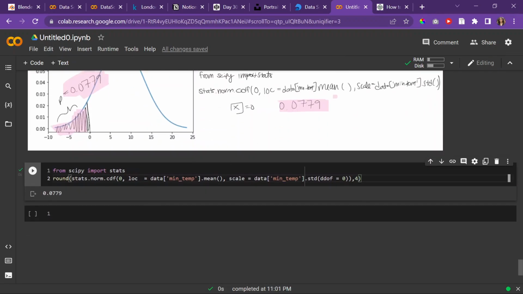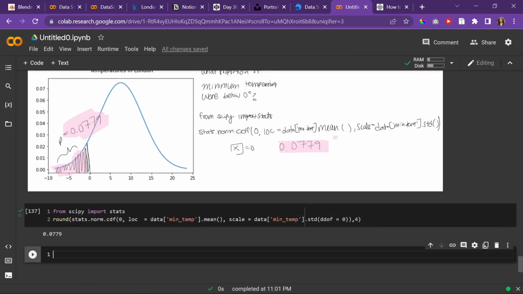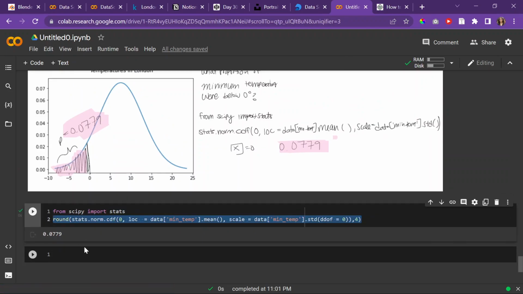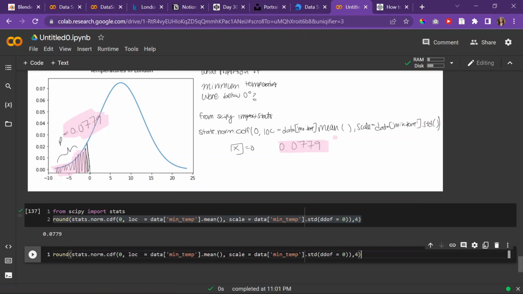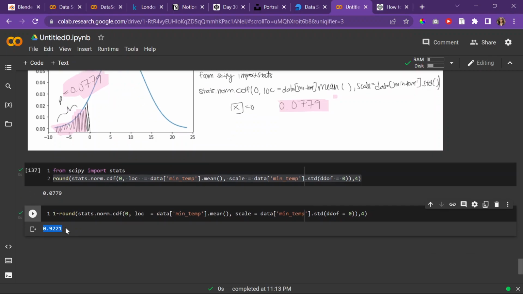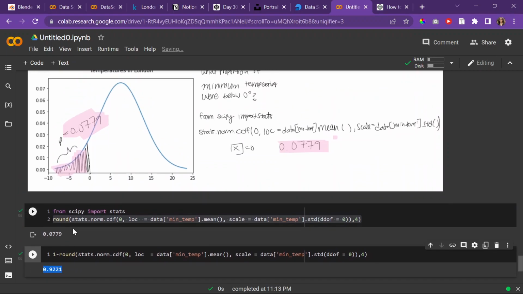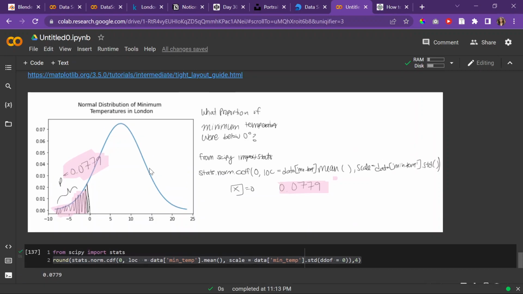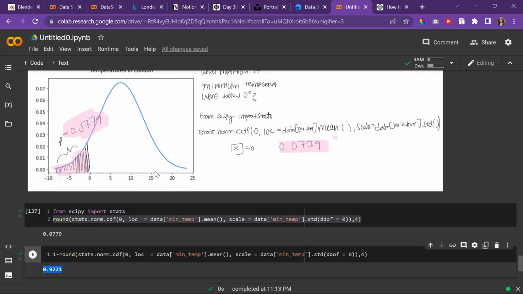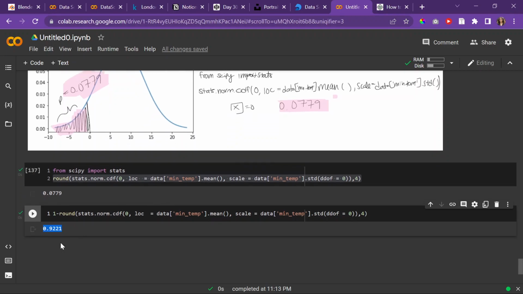To calculate above 0, you do literally 1 minus that. That's it. So what is the proportion of minimum temperatures that were above 0 degrees? Well, you do 1 minus that, and you get that.